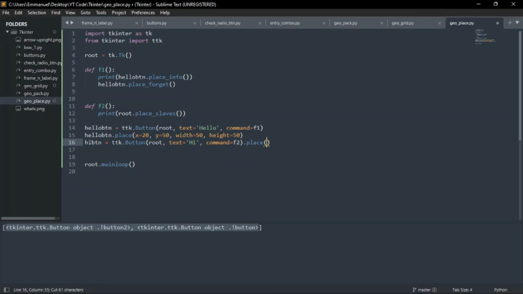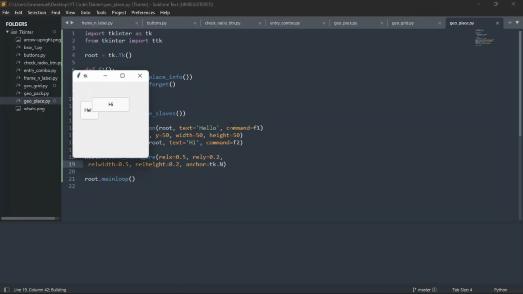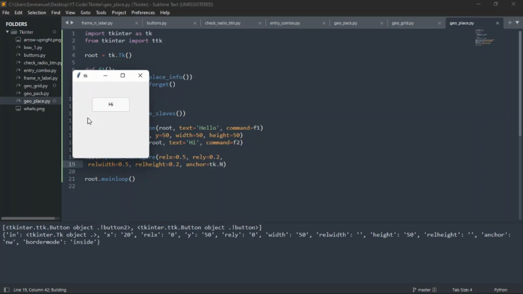Control X. Just want to show you. So I'm going to do ibtn. Now instead of putting all your stuff in there, we can just do dot place configure. So if I paste that there and I do Ctrl B, you see we still have pretty much the same thing. So I'm going to cancel that.